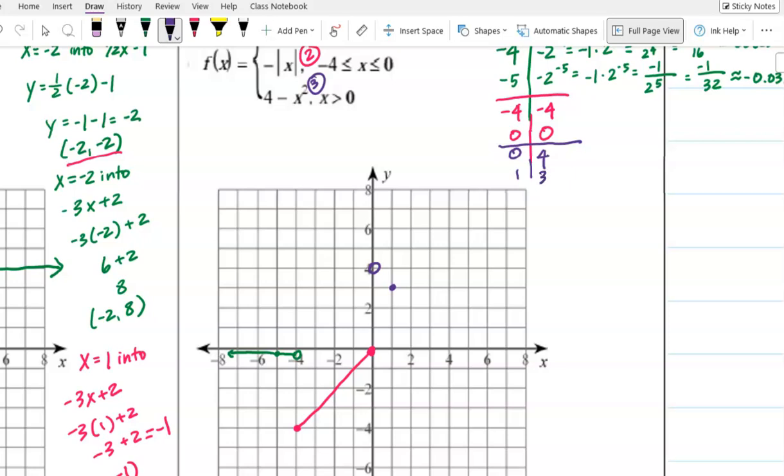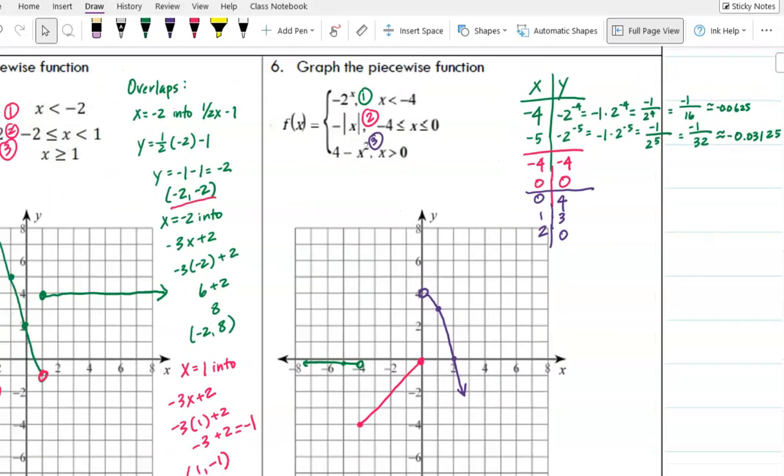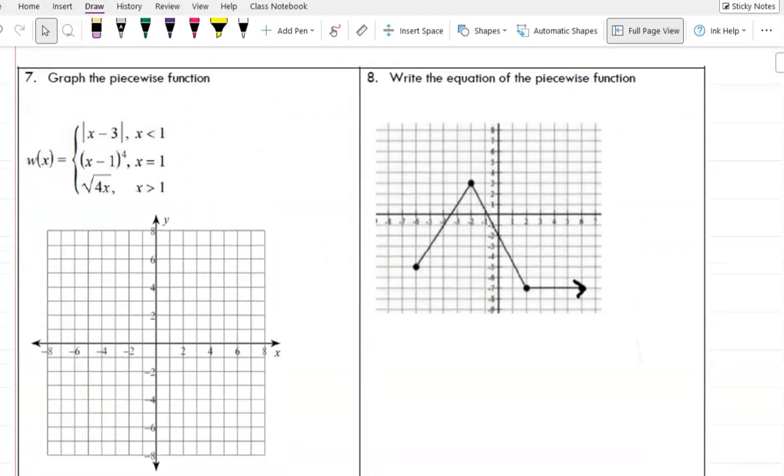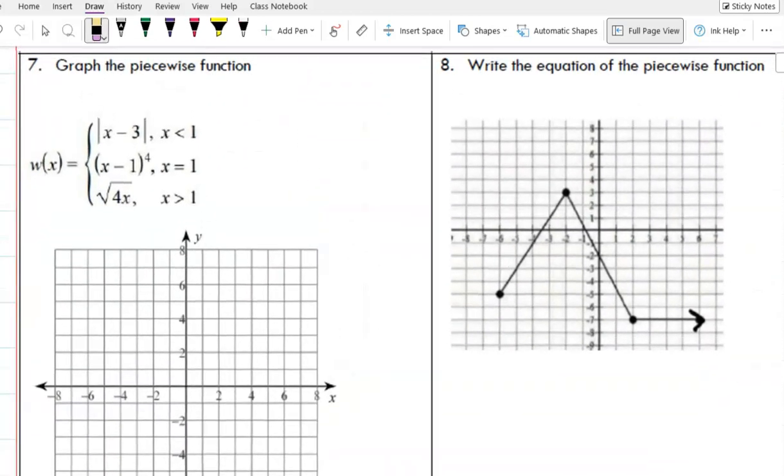1, 2, 3, yeah. And then I could continuously plot more points. I don't have to. I can put a 2 in there, and I know it's going to be a 0. 2, 0. And so there's my quadratic, and it's greater than 0. Okay? Good job. Let's see. Should I do one more? Why not? Okay, so let's go ahead and make my little table.